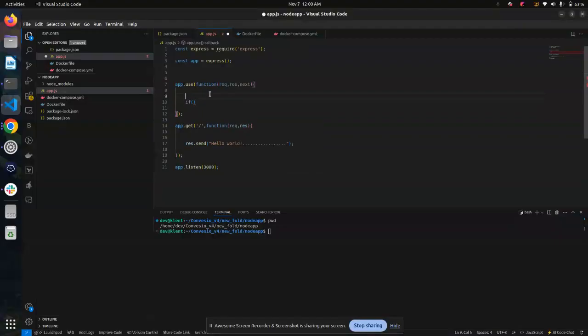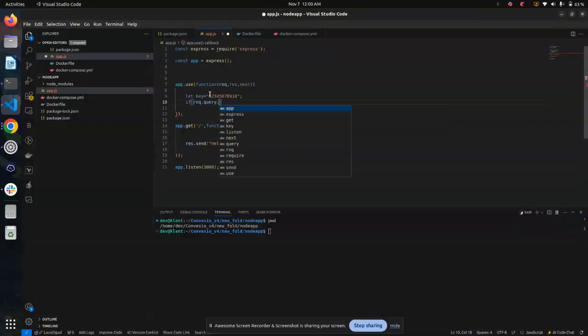Just for the time being, let's make a key. The key would be something like 1 2 3 4 5 6 7 8 9 10. Let's assume this is the key, and we have to verify against it. So how do we send a key? We can send it by request.query.